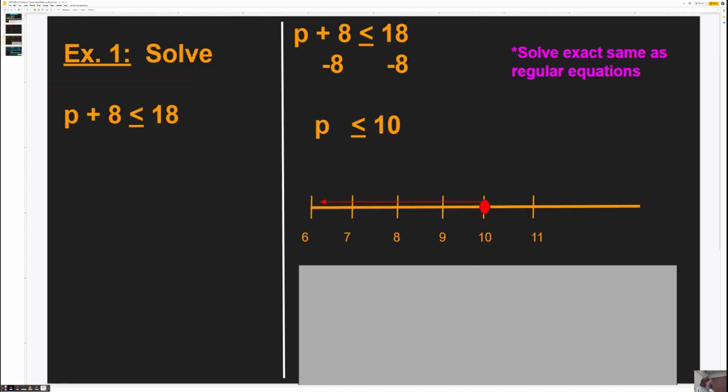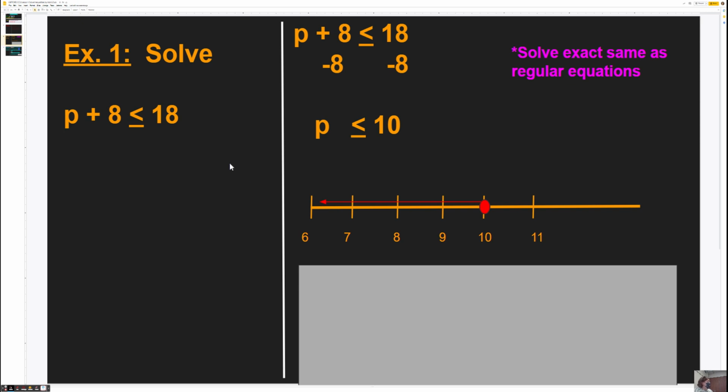Sorry. All right, so the first thing that you do is you recognize which inequality symbol you have. Because it is the less than or equal to symbol, notice I have a closed dot here on the number 10. But the difference with inequalities is it can be either to the left or to the right as well. Because this is less than or equal to 10, I'm going to shade to the left-hand side of that 10. There's that little thin red line right there. This is telling somebody that when they look at this solution, they know that 10 or any number less than 10 is going to make it work.